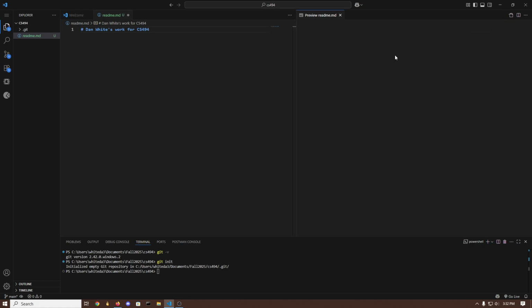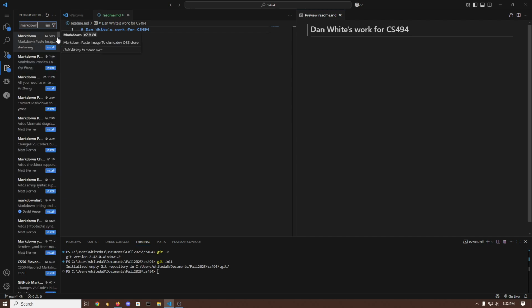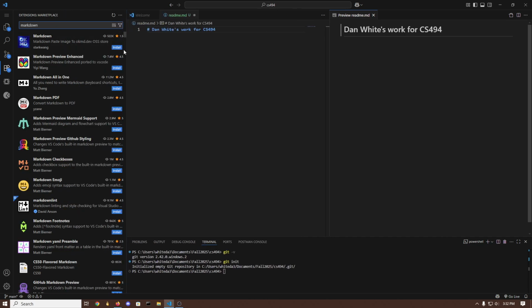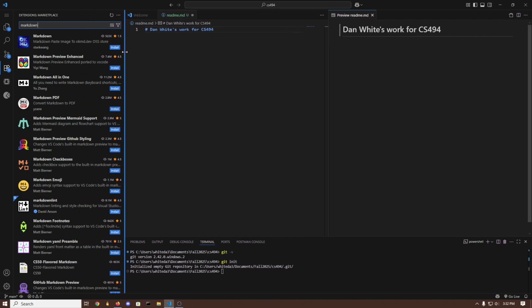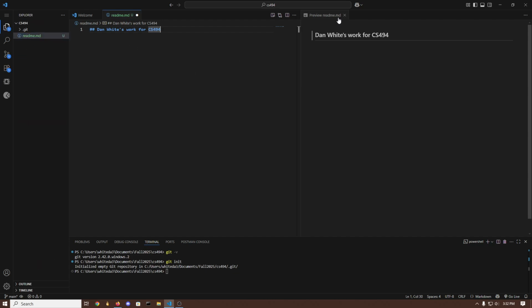VS Code does have a way to preview. I believe I installed something for that. You can get an extension here for Markdown Preview Enhanced, but I think it actually comes with that by default. Yeah, I don't have any of these installed. You don't need it installed. Just click up here and it will open the little preview window so you can see what the Markdown looks like. If we want to make it smaller, we can use a different Markdown command. The MD stands for Markdown. All right, so I have my basic readme.md, obviously not very in-depth, but it will just let me know that I'm able to push correctly.